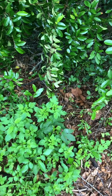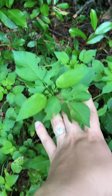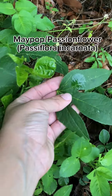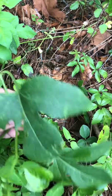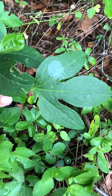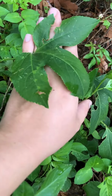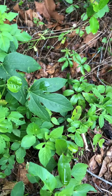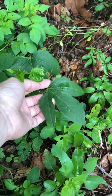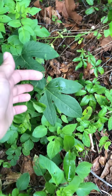All right, and in here, amongst the Bidens alba, the Spanish needles, which are these right here, all popping up right over here, this almost looks like a duck foot or something. This one right here is Maypop. It's like our version of passion flower. It gets a really pretty flower. It needs a few more weeks or months. With Maypop, this is one that's used medicinally. The flower is edible, so you could stick that in a salad. It looks really pretty, but usually this one is used more for the medicine.